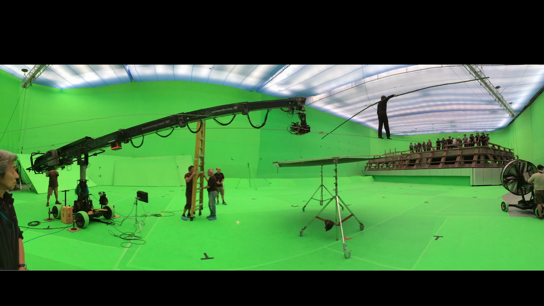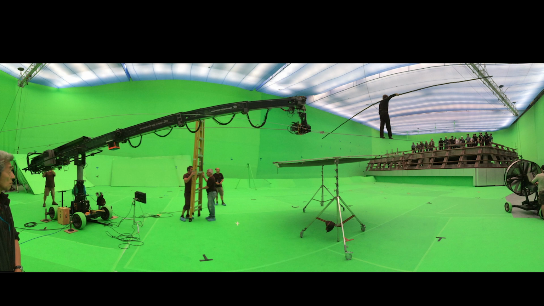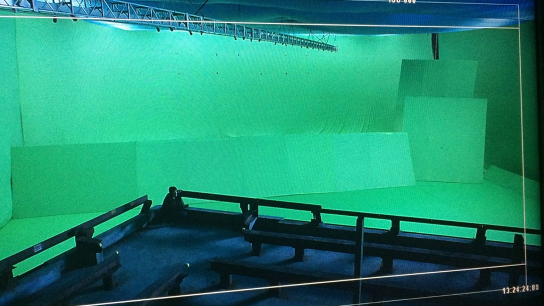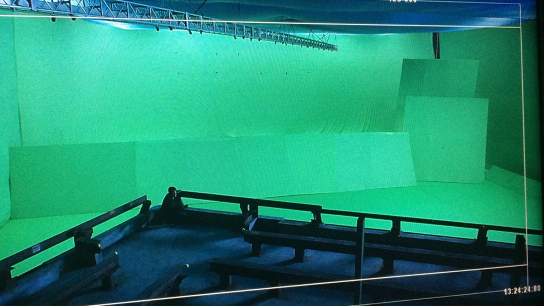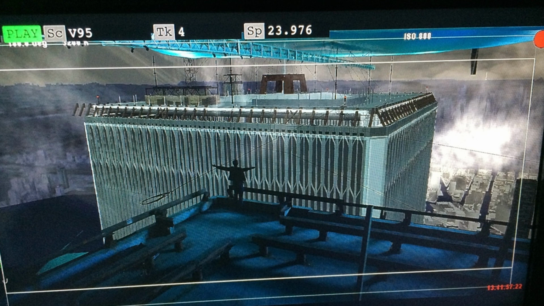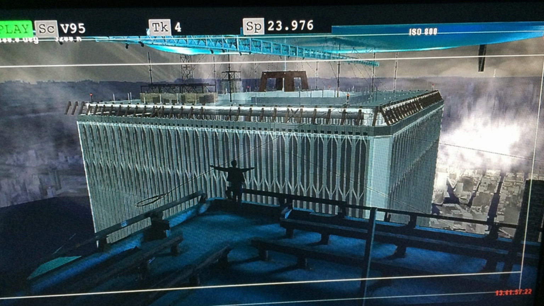A movie like The Walk was one of the first movies to really leverage simulcam in a big way, where we had this massive green screen void that our tightrope walker, Joseph Gordon-Levitt, was in. How do you look at a frame like this and know what you're shooting? It's just a massive void of green with a corner of a building. So what we ended up doing is bringing this simulcam tech to set and being able to see our horizon lines and compose the buildings in a way that was a lot more like the natural filmmaking process.